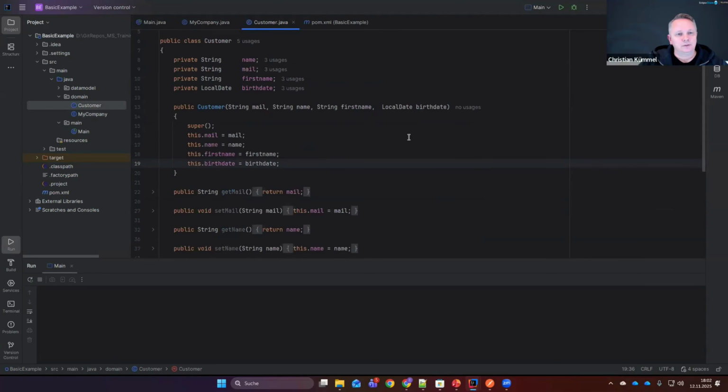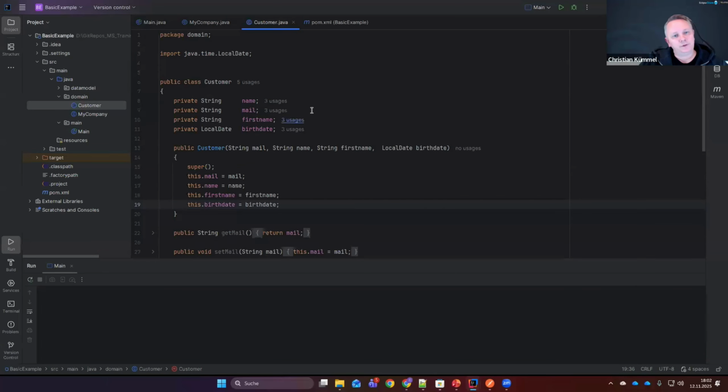That's the customer. It consists of a name, mail, first name, and a LocalDate birth date. Normally every Java object type is supported by EclipseStore. There are some object types which are not supported, around 4 or 5. Really special Java objects.